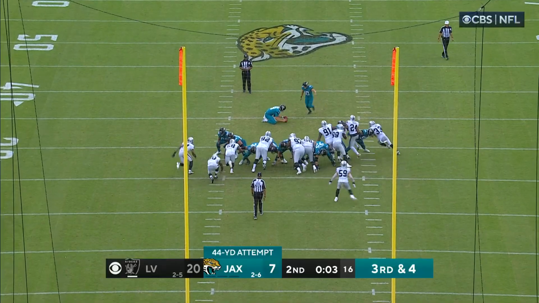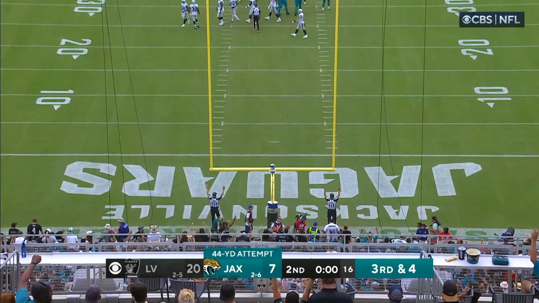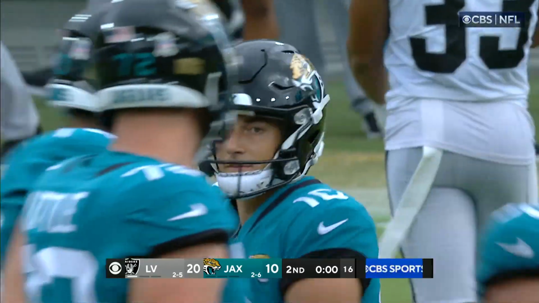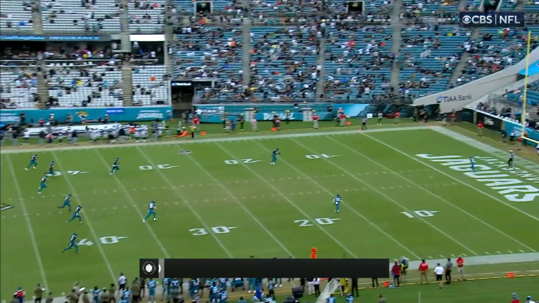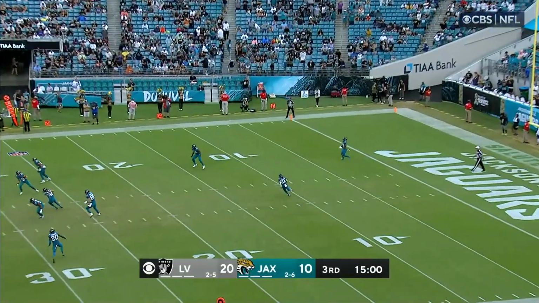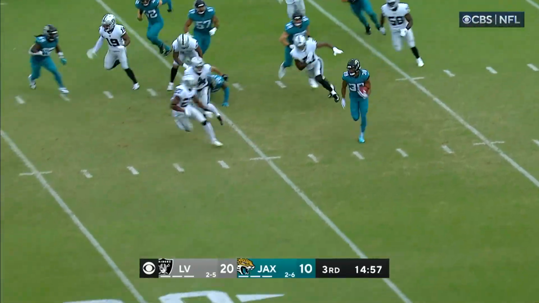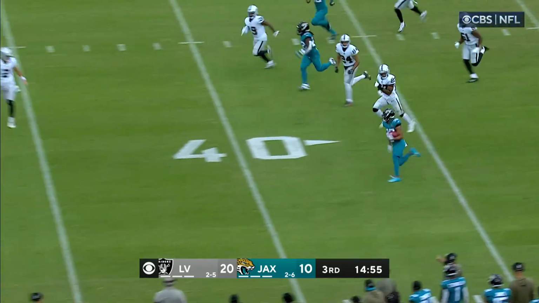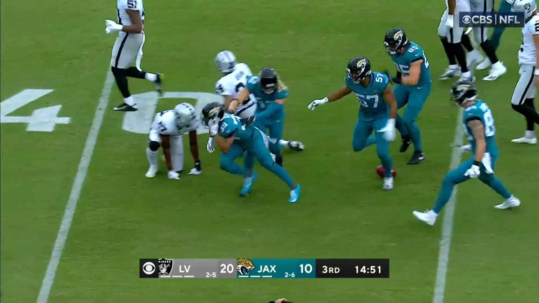His decision-making as well. 44-yard attempt, and Patterson is good. He's now 12 out of 13 on the season to begin the second half. Carlson boots it away. We had some light rain fall during halftime. Here's Agnew on the return, and he's got some room. Agnew at midfield and finally dragged down from behind.